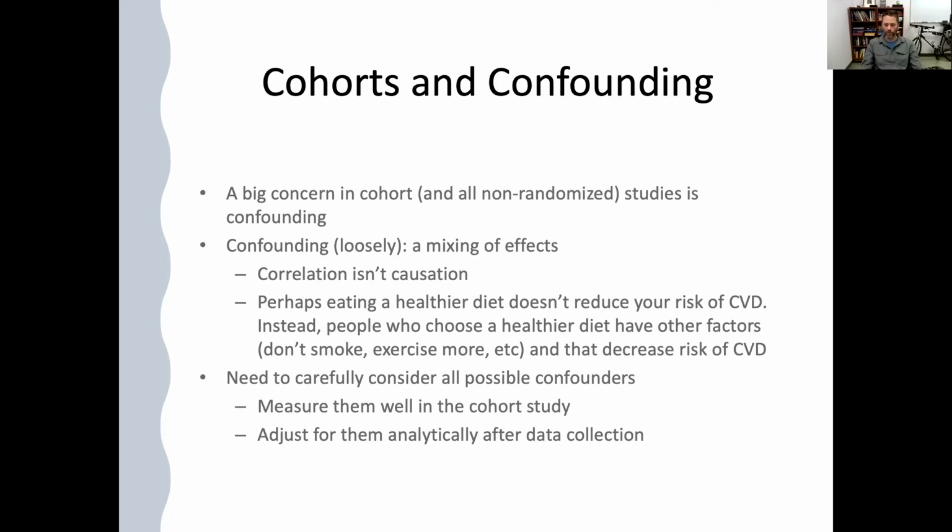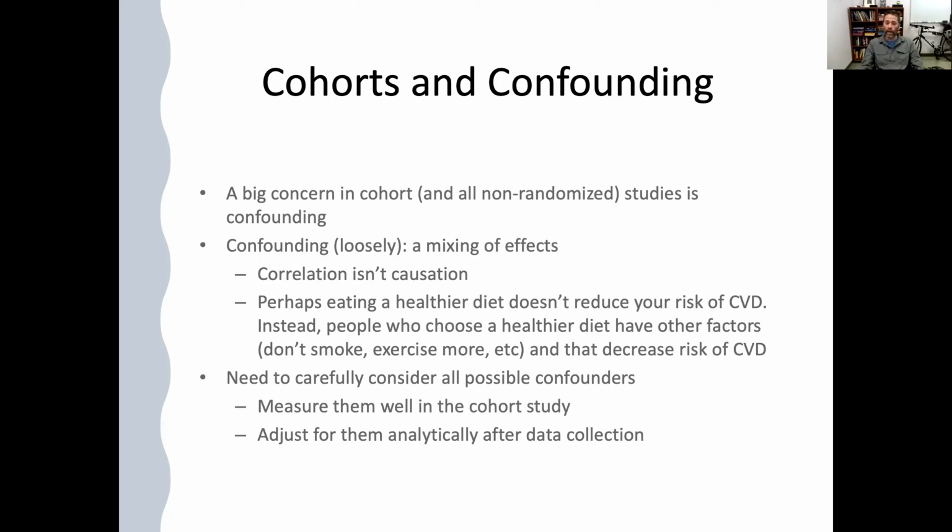So these are things that we refer to as confounders. And confounding is basically just a mixing of effects. You can't disentangle the treatment that you care about versus all these other factors. Like you may actually care about the effect of eating a healthy diet on CVD, but you can't disentangle that from things like smoking and exercise. They're all intertwined. It's the whole principle that correlation isn't causation.